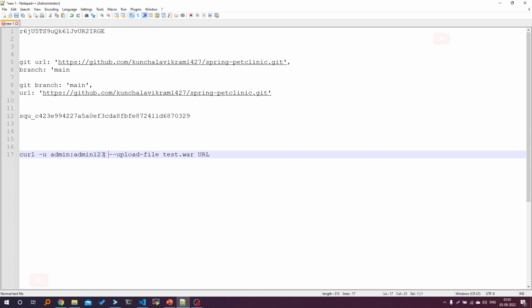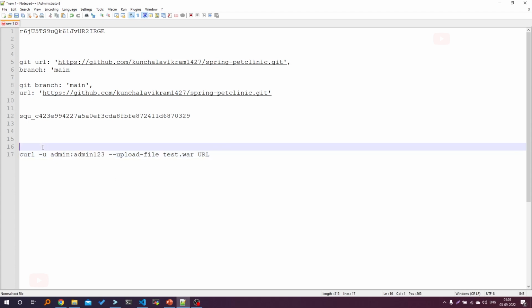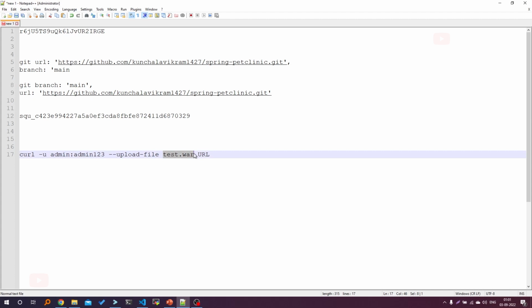And also, in order to not expose the username and password, I can also enclose this in the credentials block, which I'm going to show in some time. So this is the actual command to upload. So what we can do now is we can follow the same method. So I can upload the var file, which is basically under the target directory. So it will have a file with var. So this one I need to store into a location.